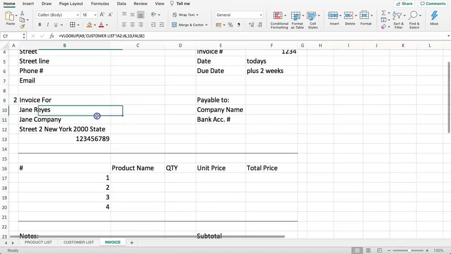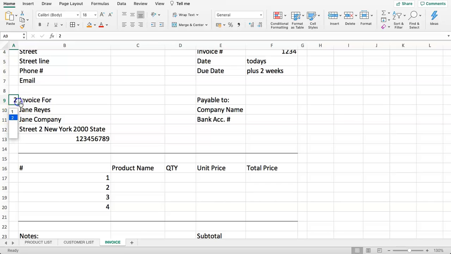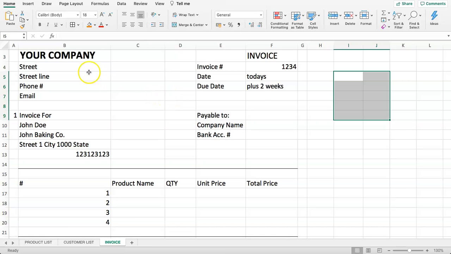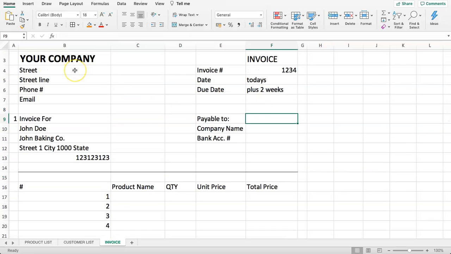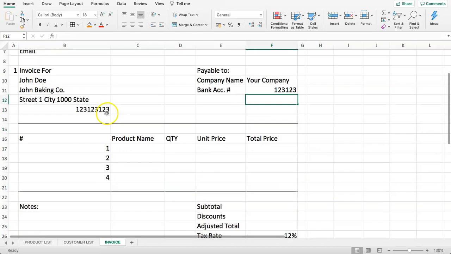We can make this slightly bigger. Everything is fine here. So this is what we need, and we can adjust this here, and even if maybe you want that, you can even move this over to somewhere else outside of the screen or on another tab, which is also possible, so you will never touch or adjust anything on your invoice. Alright, here payable to, this should be your company, so I say your company, and then here bank account, that's probably your bank account name, and here 123 123, whatever your bank account is. Alright, so we got this.